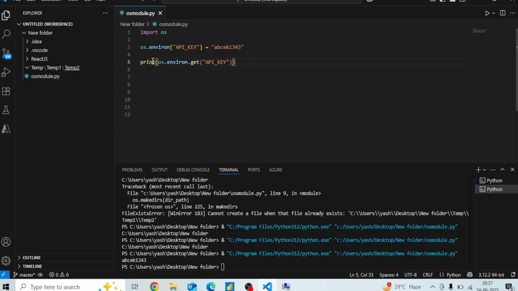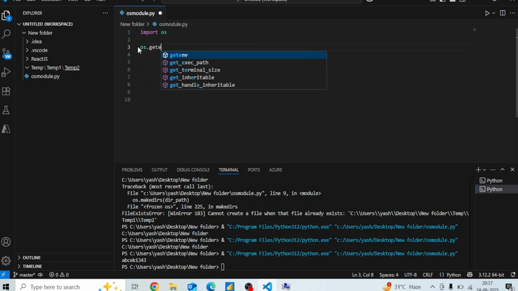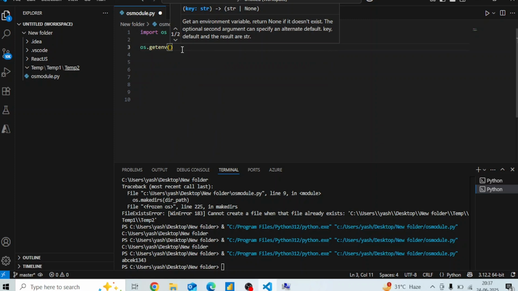So this is static. Now I don't want to use it like this. I want to store this environment variable someplace in the system, and then invoke that environment variable within my VS Code, in this module. So how will I do that? In the dynamic way, there are two ways of doing it. One is using os.getenv. Within this getenv we need to provide the key, the same key type that I was showing earlier. But where will this key be defined?